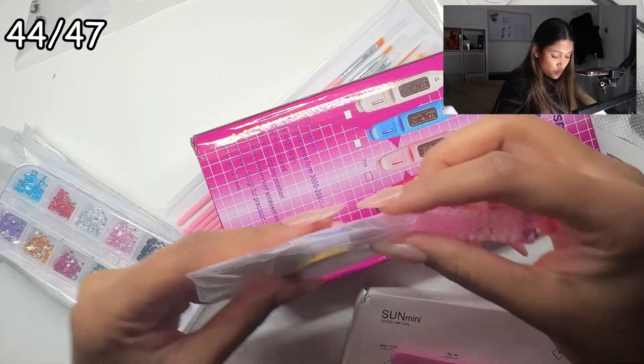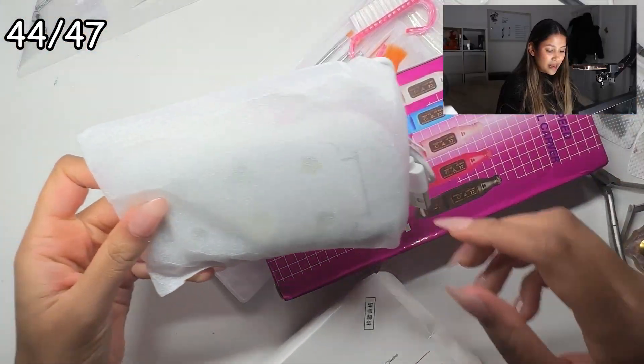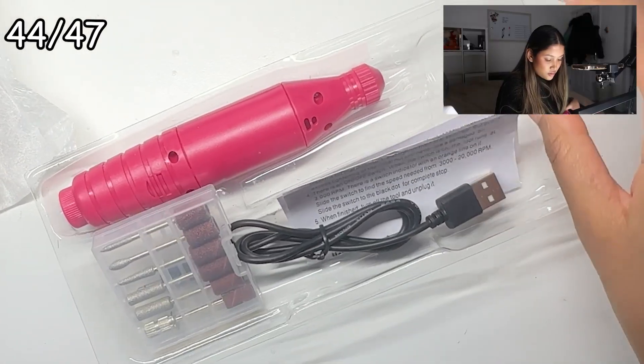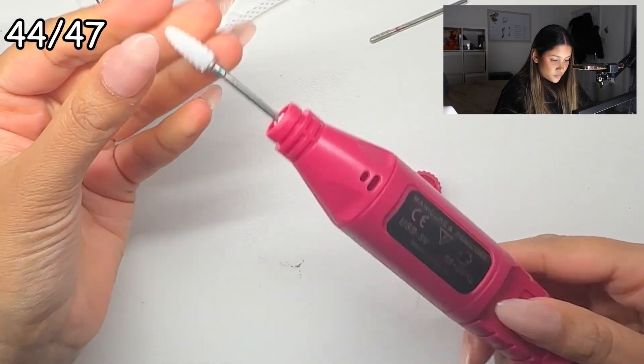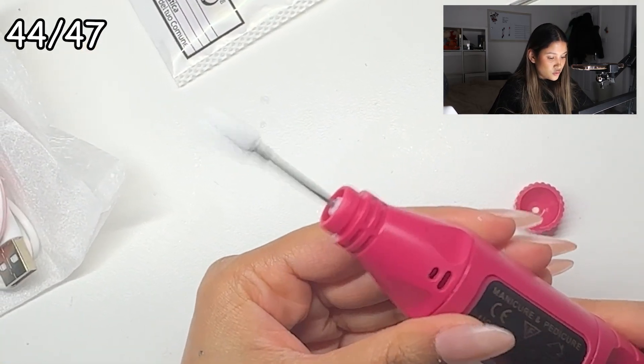On to the next parcel - hopefully this has something I can put on my nails. It came in a Shein bag, so is this from Shein or did someone just have a Shein bag lying around? None of it's damaged so I'm not complaining. I really liked the gems in this set. Oh look at this little baby lamp! It claims to cure your gel so you don't get any allergies - not sure about that. You get a standard nail drill with wire and attachments, and it works with its own attachments but also the other ones I got from TikTok Shop.